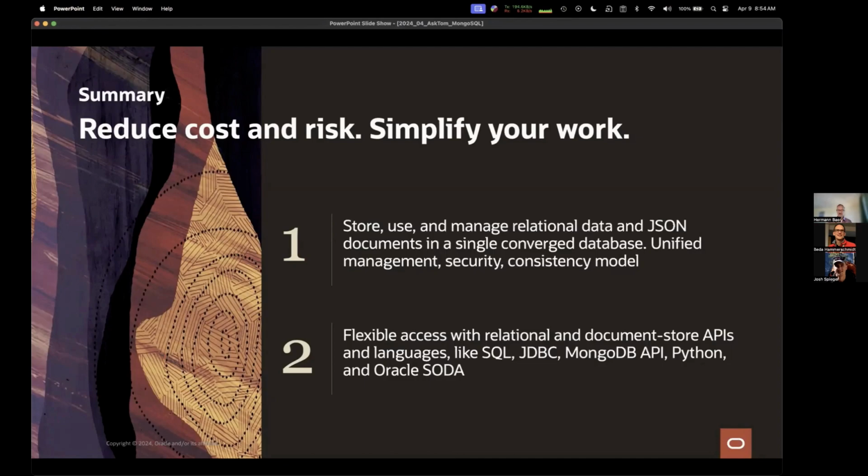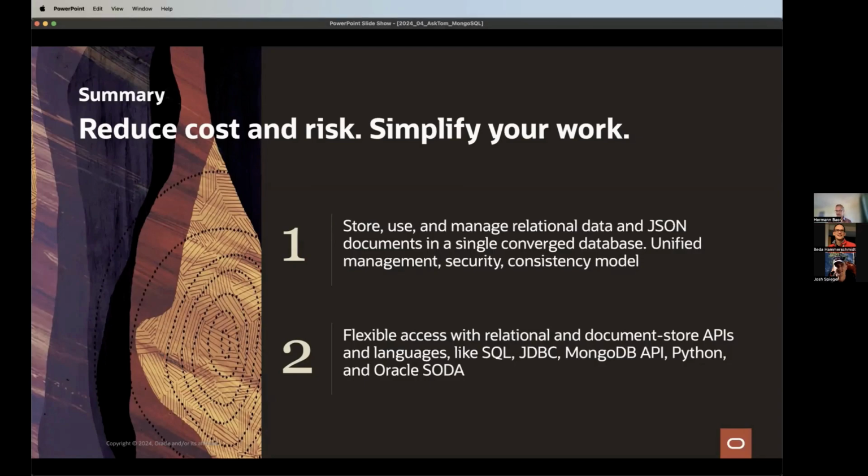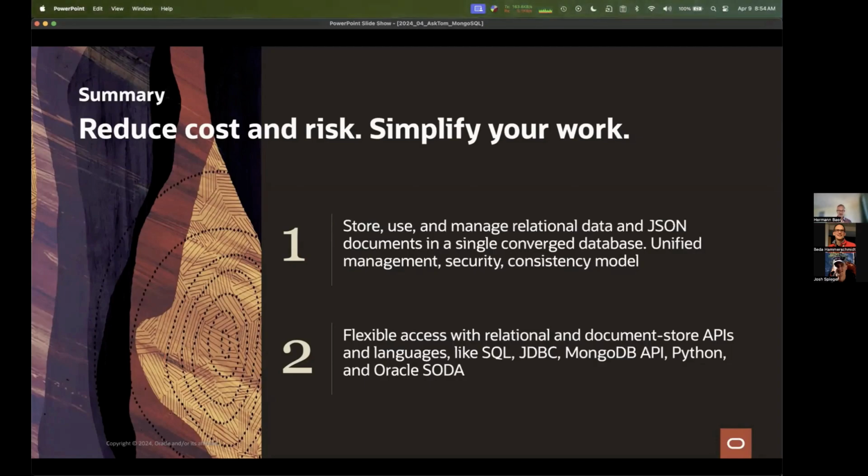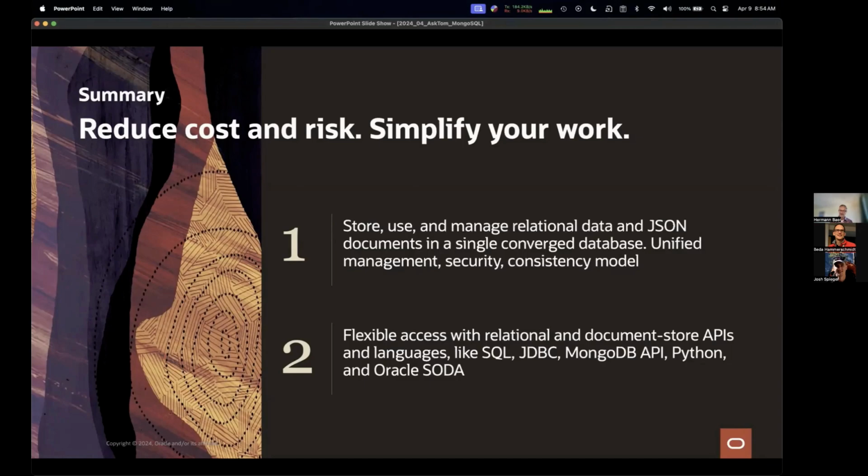And we give you the flexibility to use whatever API or language you want to work with your database. I used the VS Code plugin and briefly the Mongo shell. I could have used the Python SDK or any other framework with the MongoDB API to show you the same.